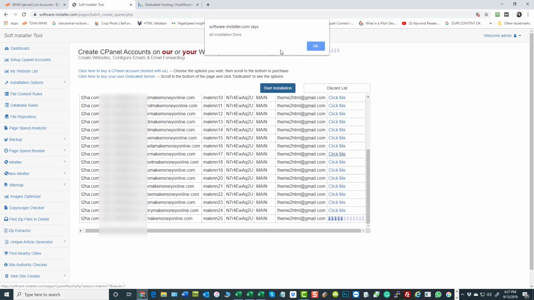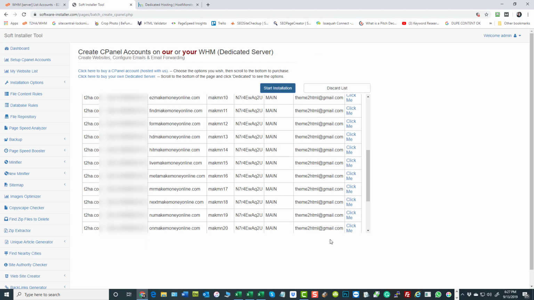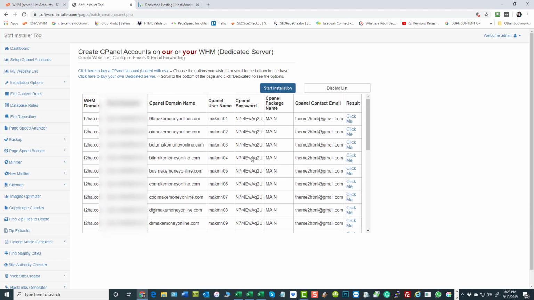One thing I want to point out is that you could have created all these cPanels before you ever bought them. By the way, notice how few seconds that took, like what, 5 or 6, something like that? Really, yes, it's that fast. It's creating like 1 a second. So what's the point? I could have created these cPanels before I actually bought the domain names from GoDaddy.